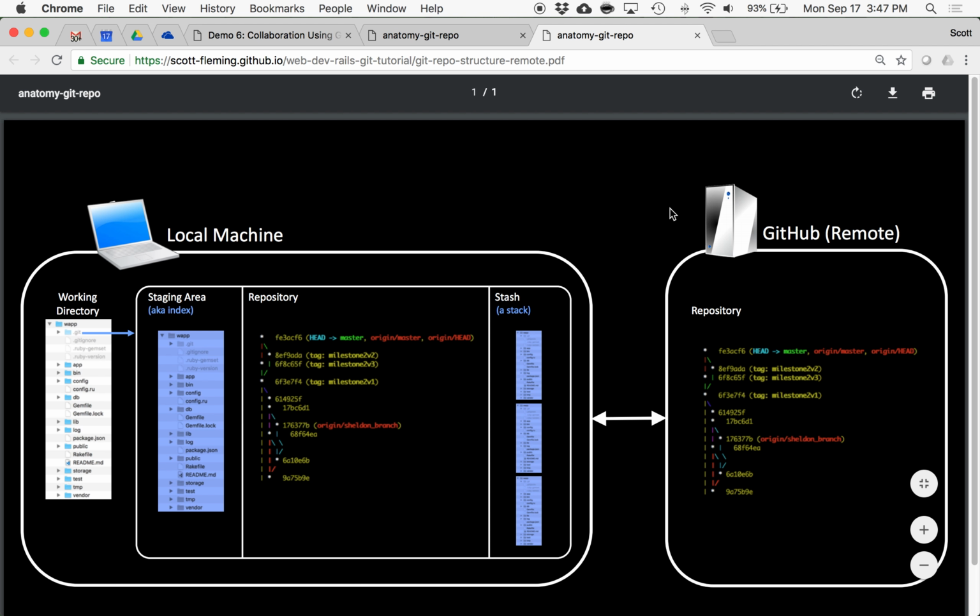And then over here we have some GitHub repo, and you can see that the GitHub repo actually doesn't have as much stuff as your local repo does, and that's because it's what they call a bare repository, so it doesn't need a working directory or anything like that. It's just the repo, and your main concern is just transferring data between your local repo and the remote repo. And so those are what the main commands are about, just transferring data back and forth.